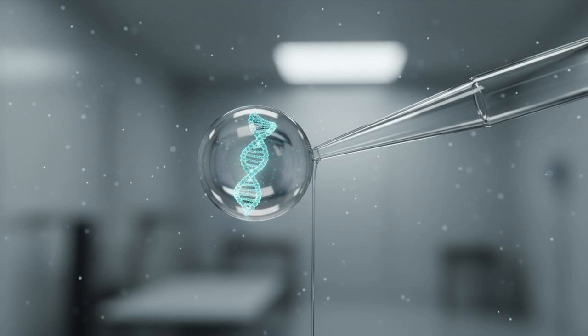Finally, step 4 is retrieval, or the read. To play a song back, you don't play the liquid. You take a tiny pipette drop, a microliter. Because of a biological amplification method called PCR, you can use enzymes to search the liquid. You introduce a primer that matches the barcode of Bohemian Rhapsody. The biology ignores the billions of other songs and only copies the strands associated with Queen. These copies are then run through a DNA sequencer, a device now the size of a smartphone, which reads the letters, converts them back to binary, and voila, the music plays.